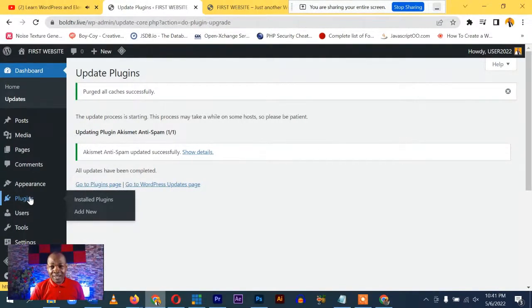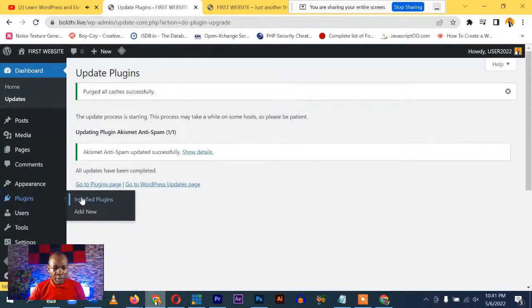You use a plugin. You can get a falling snow plugin and install it, and snow will start falling inside the website. So it adds extra functionality to your website. That is why Elementor is a plugin. It adds extra functionality to WordPress as a software.